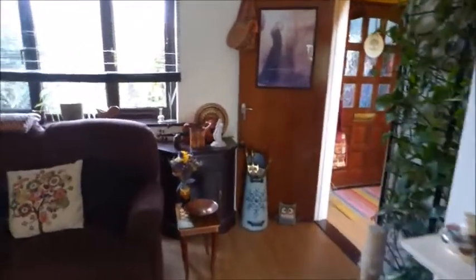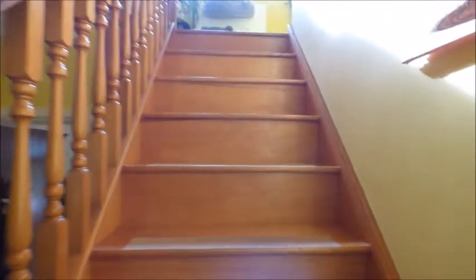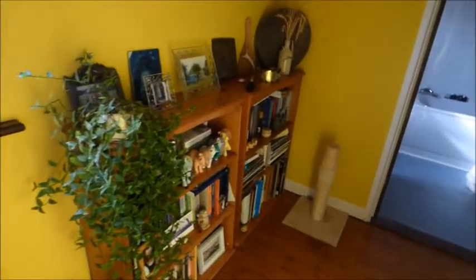So, let's take you upstairs now. As you can tell, I don't really go for the minimalist theme that you see in a lot of books on hygge. Everything that I have, I love, I adore, and it brings me joy and it brings me pleasure. I love seeing photos of people's houses that are all minimalistic and easy to clean and gorgeous with clean lines and stuff, but it's just not something that I can do personally. I have too much stuff and I love my stuff.